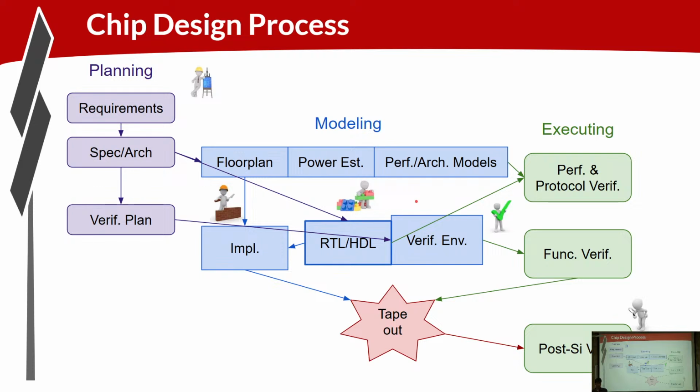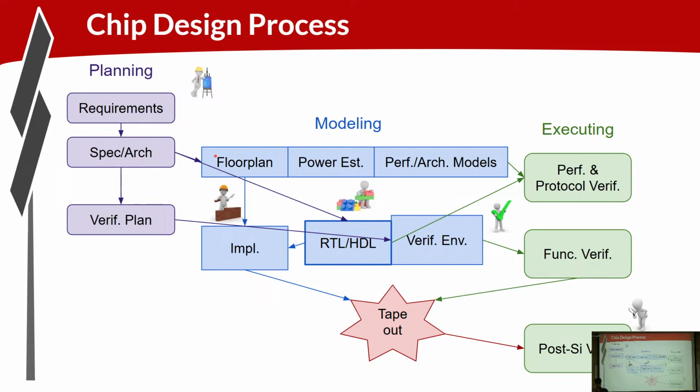And of course, all of this work is not just a forward flow through all of these steps. These steps are all learning experiences that feed back into the previous steps. So your performance model might tell you there's a performance issue, and that would feed back into the architectural spec. You might have difficult floor plan issues that require rethought. And even the requirements are not static. The ecosystem changes around us, the requirements change from above.